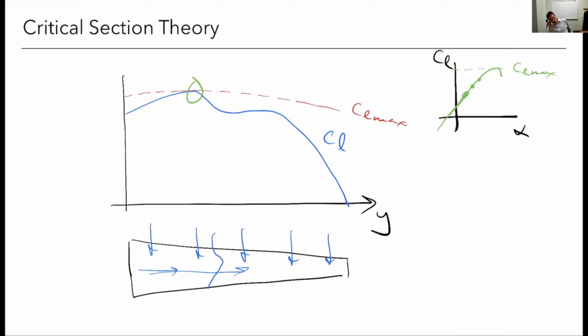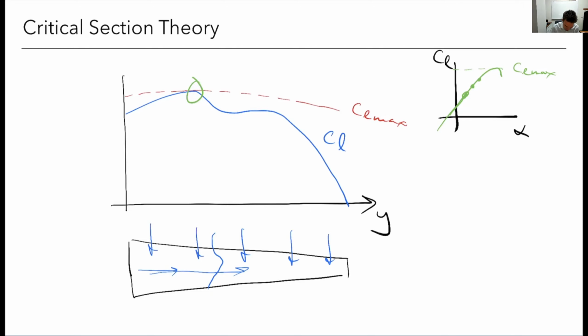So with that background in mind, we can then better answer this question: what does an ideal lift coefficient distribution look like? We already said an ideal lift distribution is probably close to elliptic, but different shapes will give us different lift coefficient distributions. So what do we want? What's ideal? Well, if you think about it, if we look at this curve here, if this section of the wing has stalled, that means anything that is below the stall line is underperforming. We could have got more lift coefficient out of it, right?